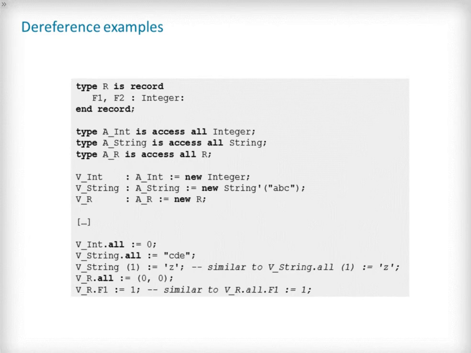We then come on to a statement that shows that there is no need to use the .all suffix in circumstances that we have previously identified, which is accessing a component of an array or a record. So here we see that we can omit the .all suffix when accessing element 1 of vstring. The accesses to individual fields of the record type are also able to dispense with the .all suffix. So we here can see the last line is an example of that. The penultimate line shows that if you wish to access the entire record, then the .all suffix is required.